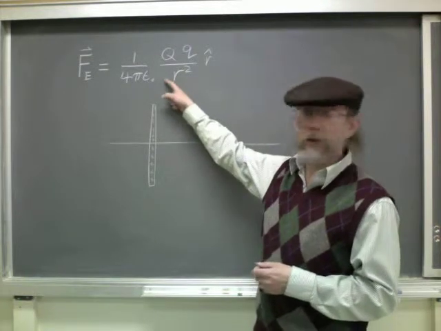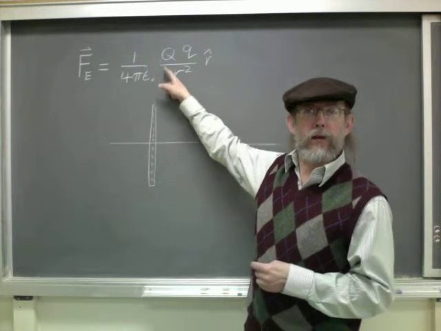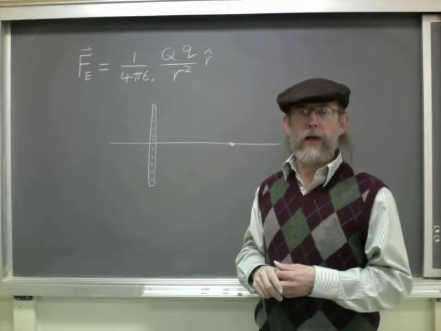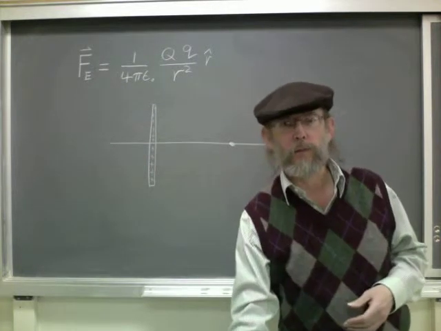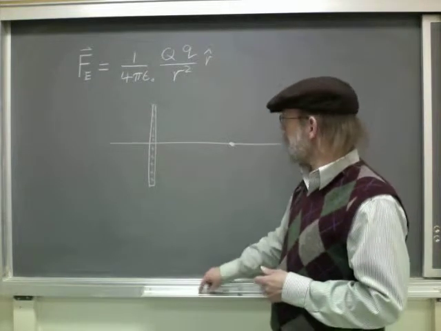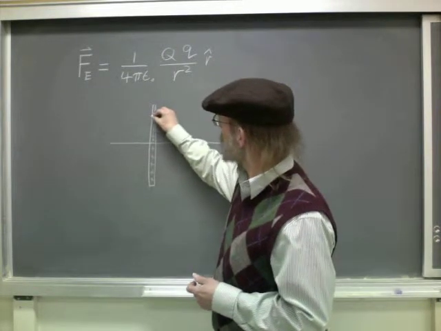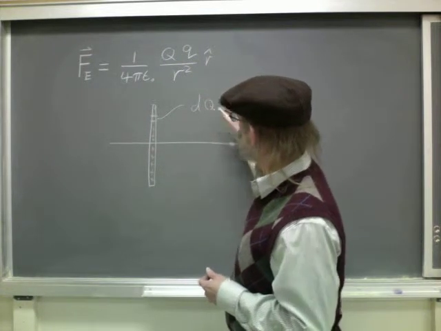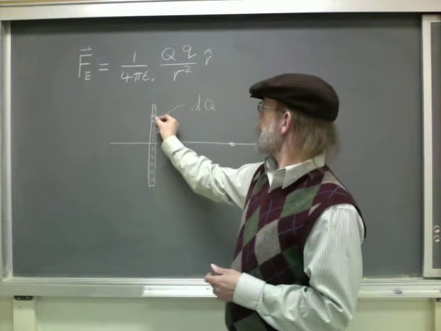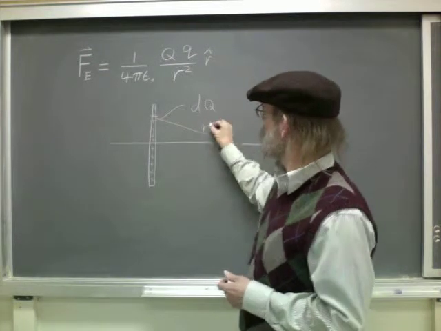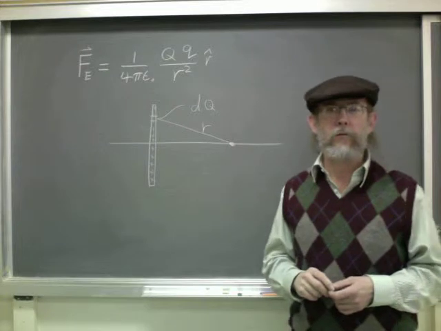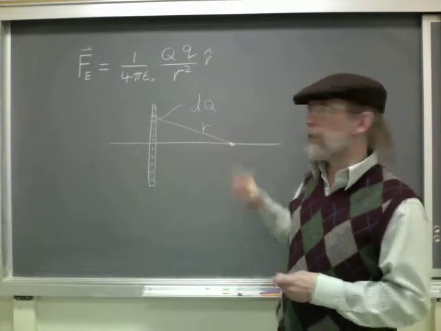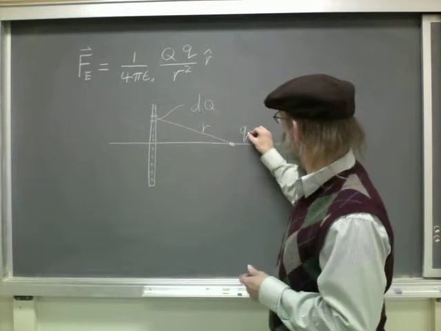Since we do have an expression for the effect of one point charge on another point charge, we can use that expression as the beginnings of the solution to our problem. And the way that we'll do that is to take this stick and to break it up into little tiny segments. Each one of them is dq large, and that segment is some known distance r away from the point charge. And then I can find the effect on the point charge here, my victim charge, little q, right there.